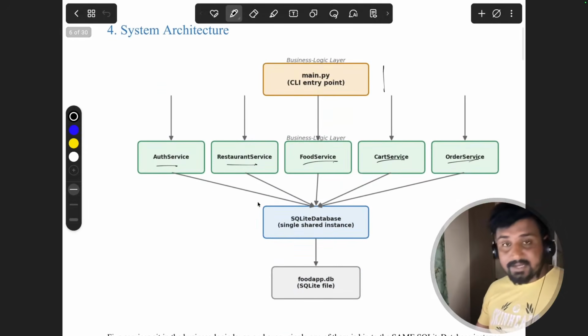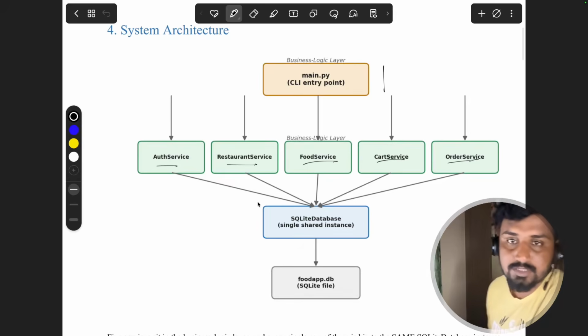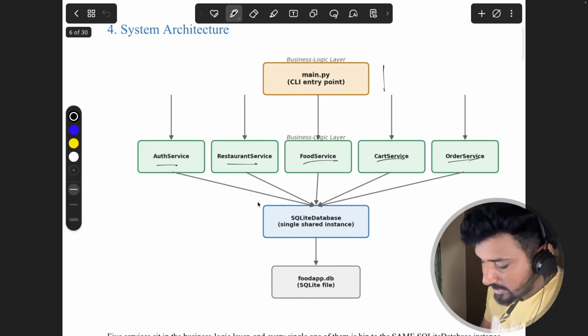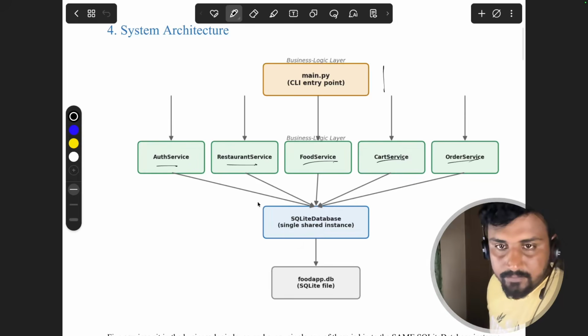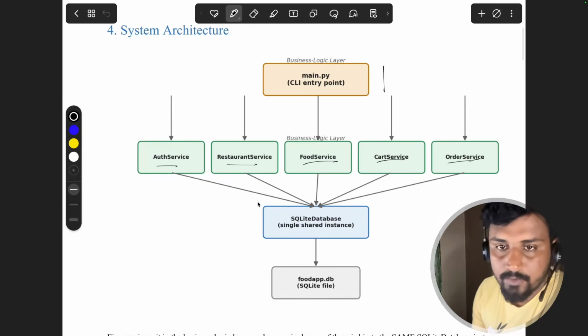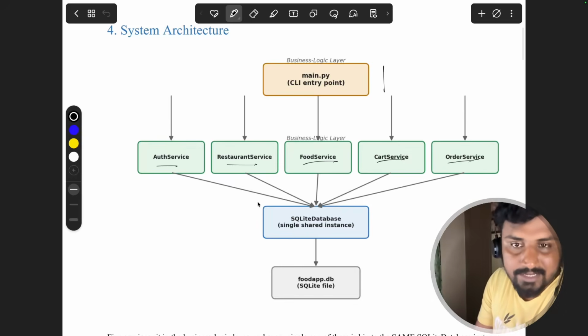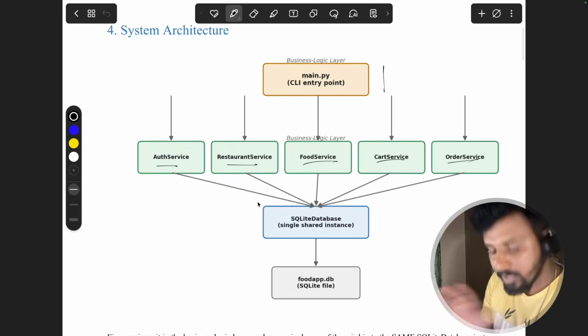Now you see, this is an architecture. Architecture is nothing but how your system works. So main.py is the entry point, in the sense you have to run the main.py file. Now that is going to connect to the auth service, for authentication, which is nothing but login, logout and everything.